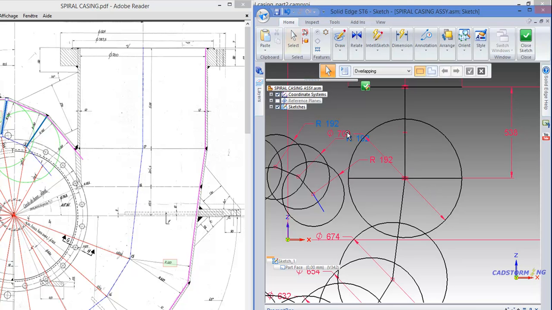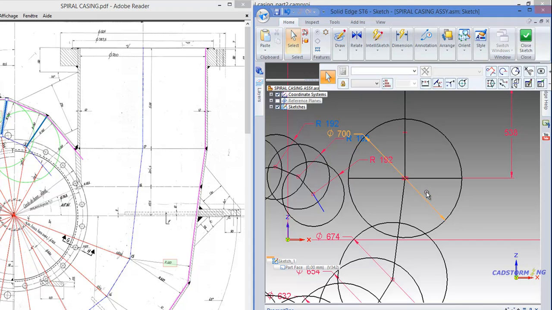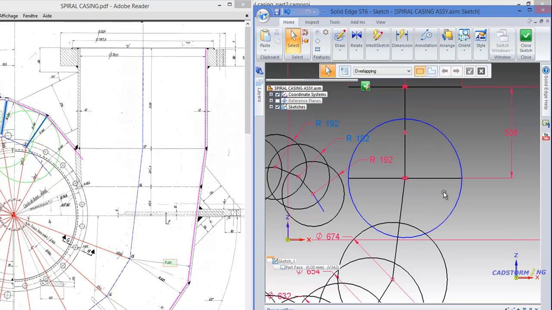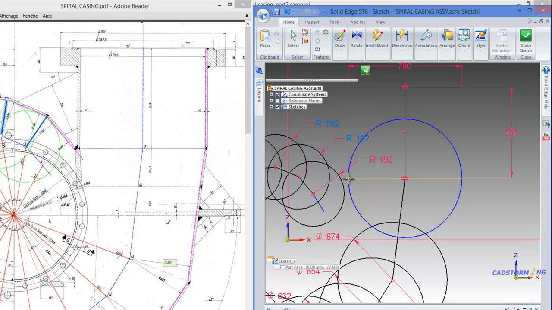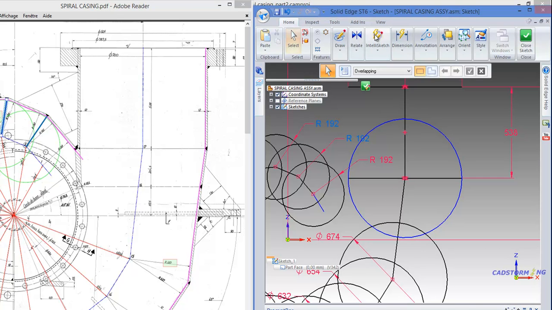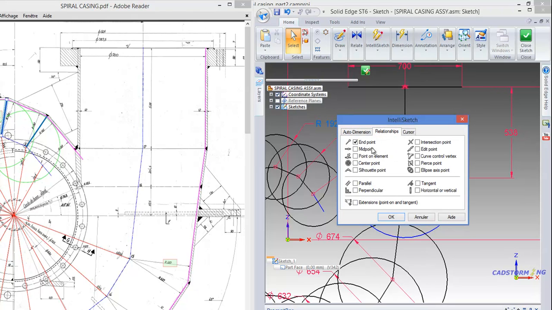For this one in particular, we will delete the dimension and we will use the connect tool to connect this endpoint to, we cannot select it because we disabled everything here, so we will put them back.